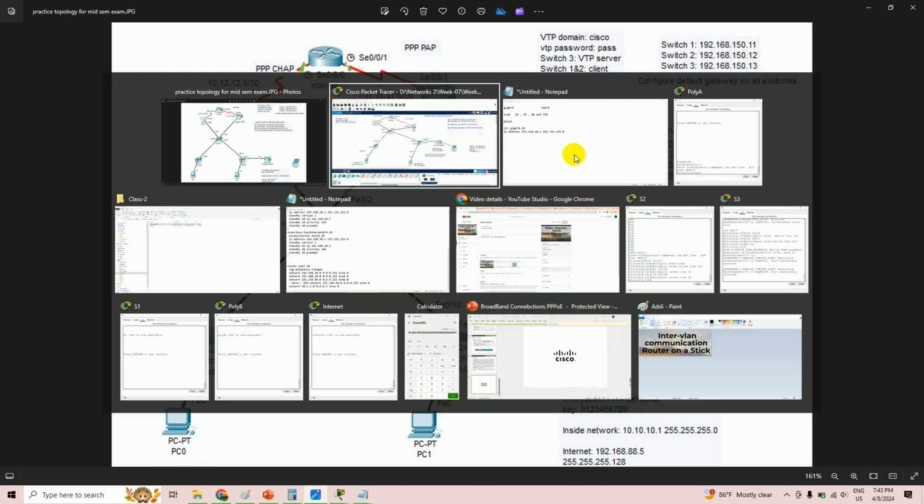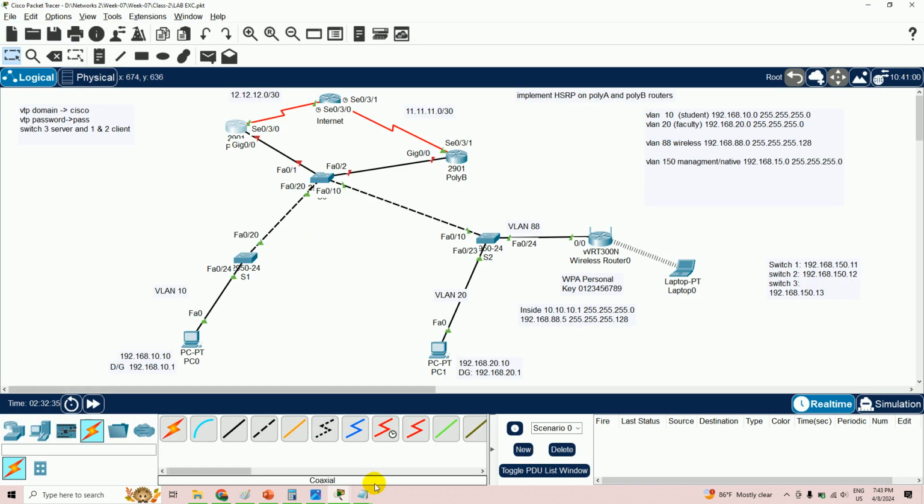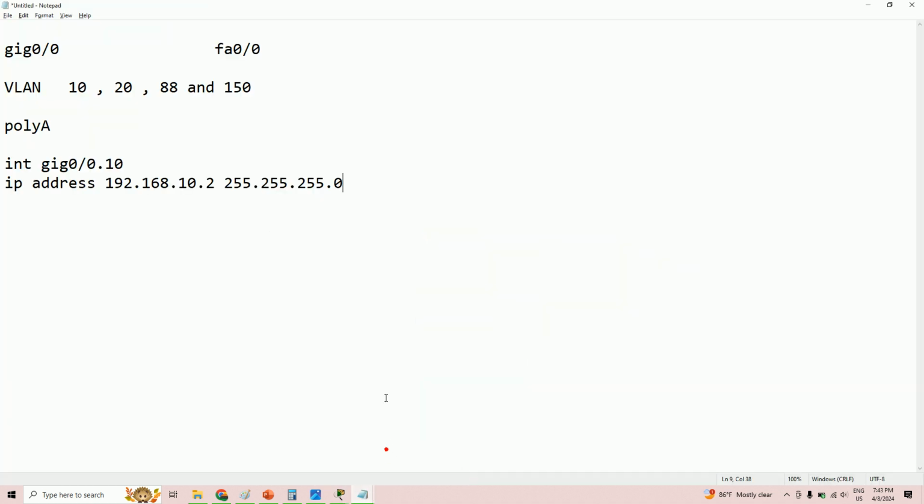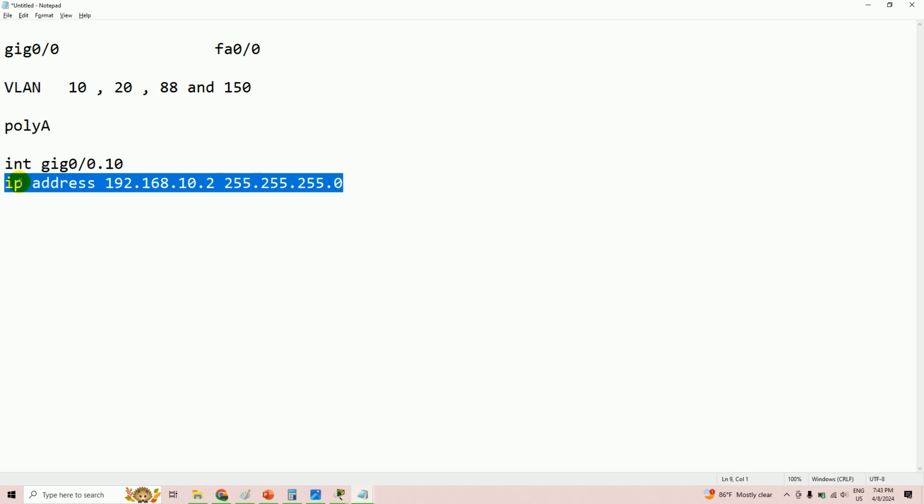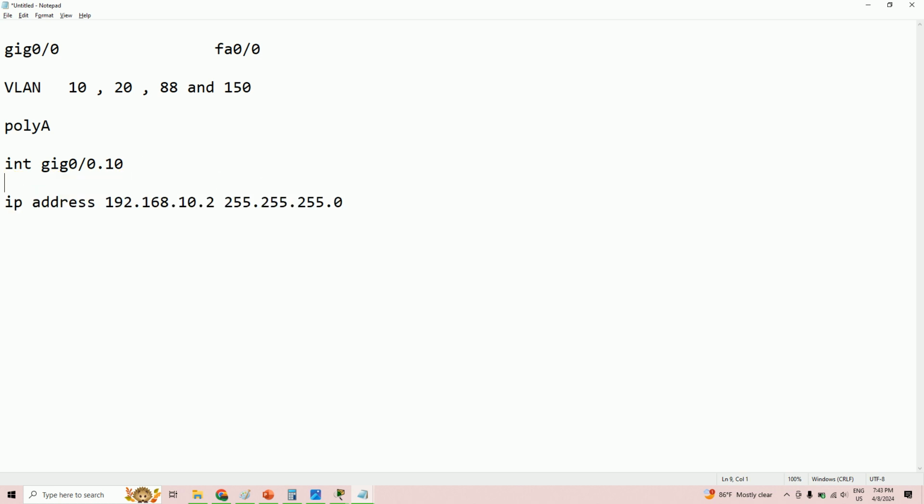After you configure the IP address, before that, you have to give one more command. If you give the IP address directly on the interface, it will throw an error. So you have to say encapsulation dot1Q 10, for VLAN 10.